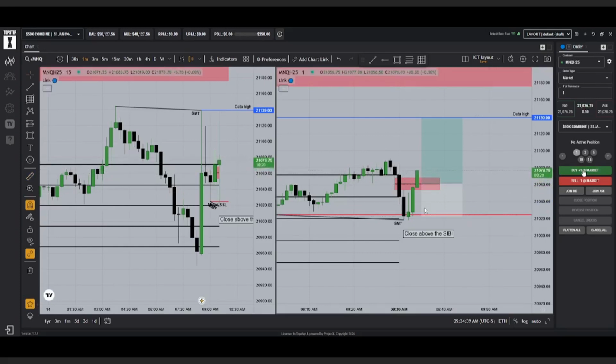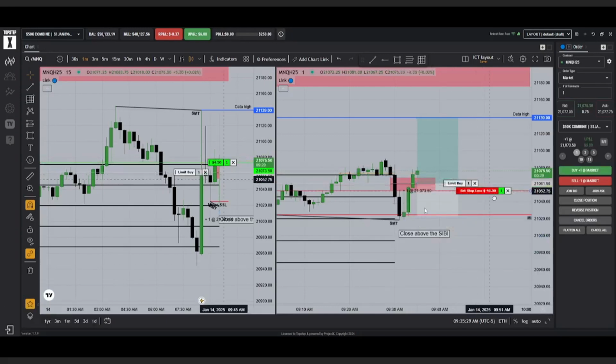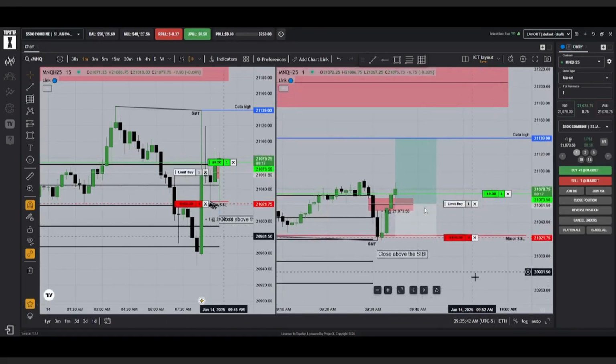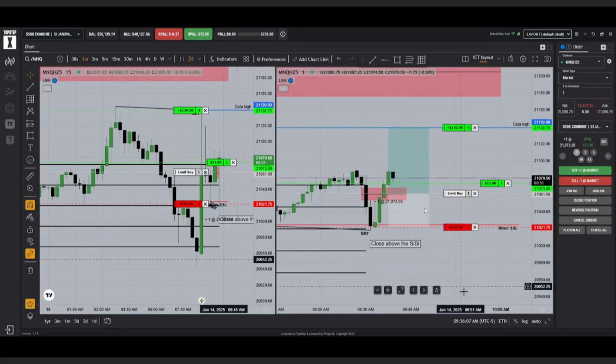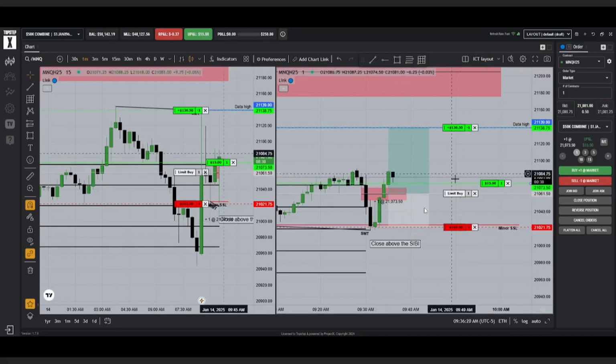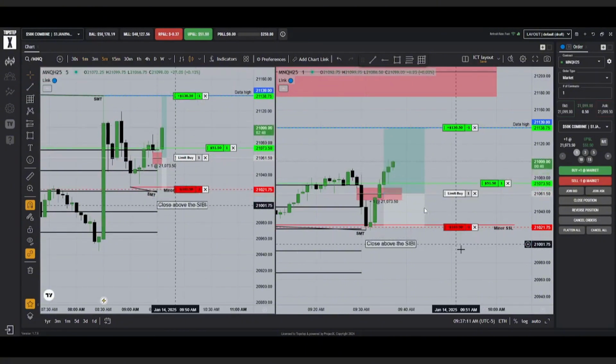Now we do get a close above, but the thing was I wanted to put on like 3 cons right here, 3 contracts. I decided to just put one when it opened up to a new candle above the SIBI, and I put one at the consequent encroachment of the now inverse fair value gap. But price did not hit this other contract, and it kind of sucks. Looking back on it now, maybe I should have led with 2 cons and 1 contract with the consequent encroachment.